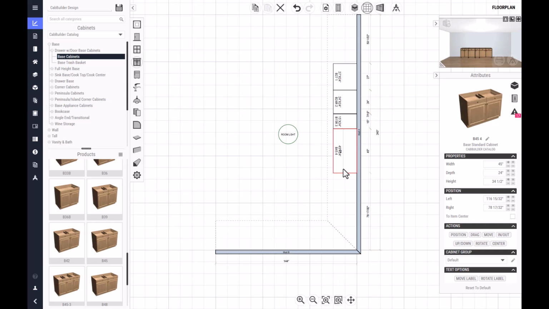Right now, since we have some cabinets in the design, CAD Builder knows their overall sizes and forms, however, it does not know the details. For instance, how to assemble them, what to assemble them from, and how to price them. This is the purpose of the design options, which are pre-made settings that provide answers to these questions. Set the options for this design by clicking Design Options at the top center of the screen.